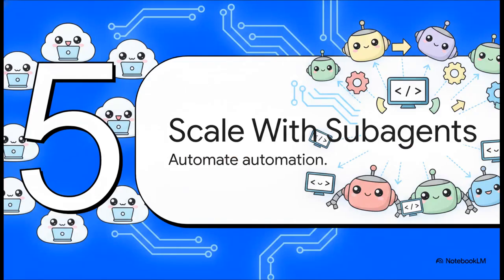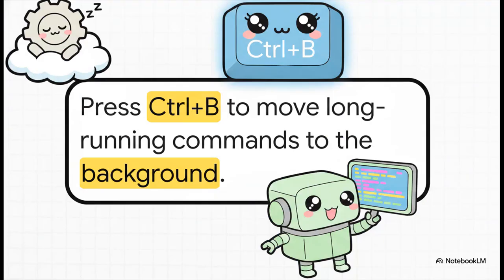And that brings us to our final and maybe most powerful tip, number 5, scale with subagents. We're talking about fanning out tasks and literally automating your automation. Once you get really effective with one single Claude session, you can start multiplying your output. First up is backgrounding. If you've got a long-running script, like a super heavy Docker build or an expansive test suite, don't just sit there waiting for it. Hit Ctrl+B to toss that command into the background. Claude Code knows how to manage those processes and check on them later, which leaves your main terminal totally free to just keep exploring or coding other features.